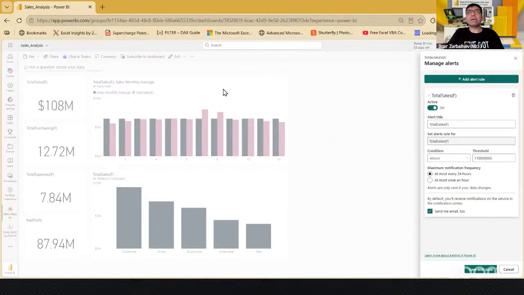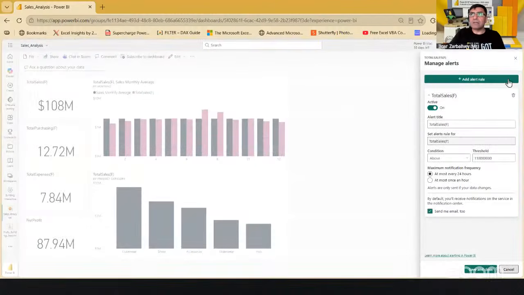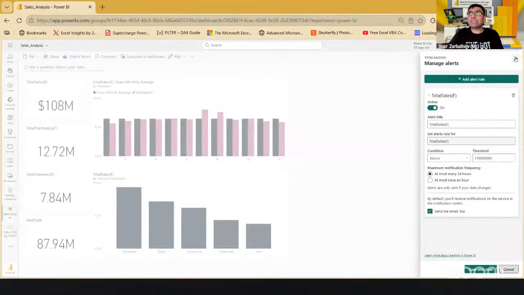Here we have to pay attention to one thing. As I'm using my Excel file as a local dataset, it will be great to use an on-premise gateway that automatically shows the necessary stuff and sends you an email, right?